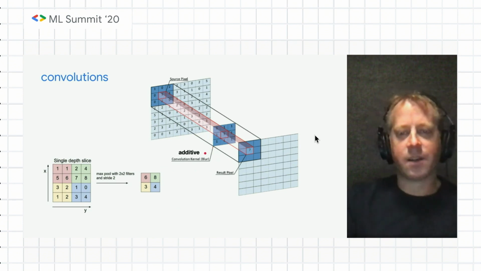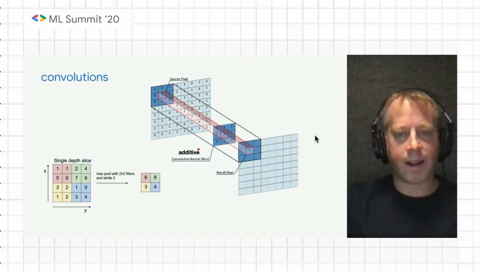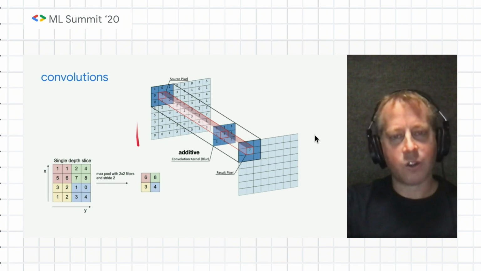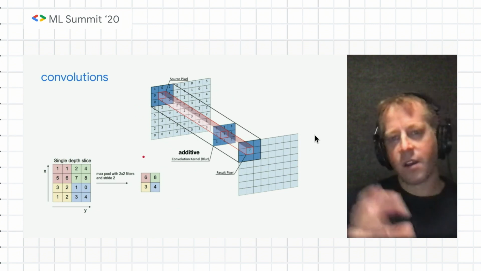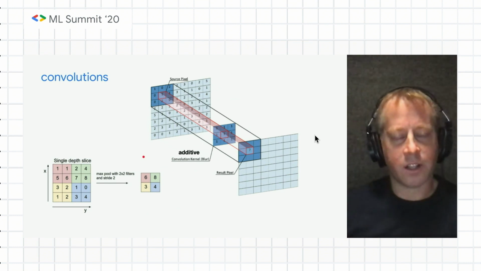I think this is about as simple of a convolution as you can find in practice. What it means is that literally our result over here, this 7, is going to be the sum of these numbers. 1 plus 2 plus 1 plus 1 plus 2 produces this output. So we calculate this number, then we move our convolutional window over a row, and we grab our next set of 9 pixels, and we repeat the process for the next output pixel. We continue this across the image, and then we go down a row and repeat this process over and over again until at the end we've mapped everything from the initial picture to the output picture.